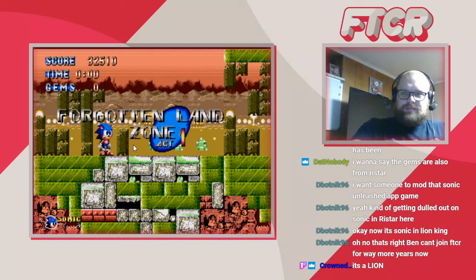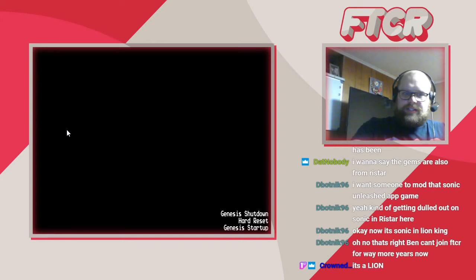So the next game we're going to go to is Sonic 2 Chaos Adventure by Jdpense. It's not funny unless it's the robot voice.